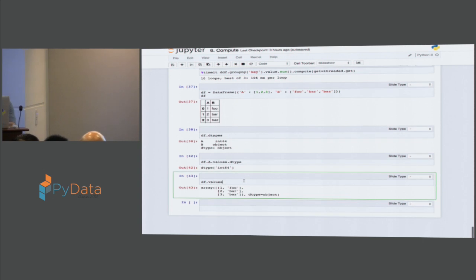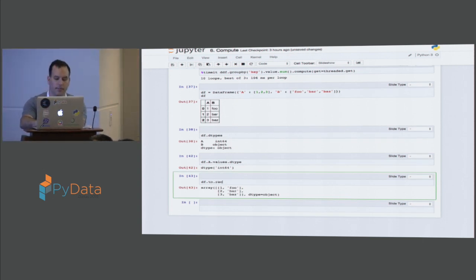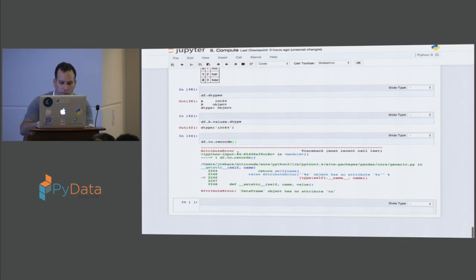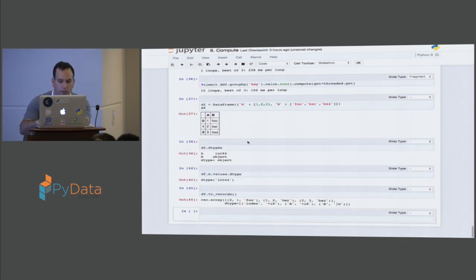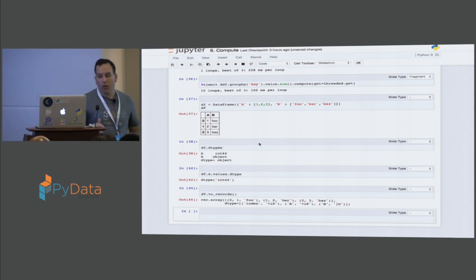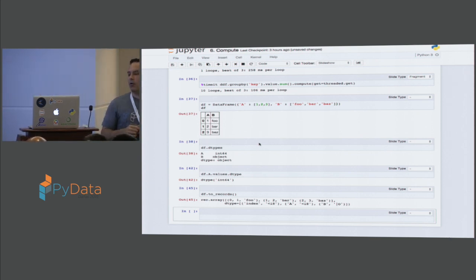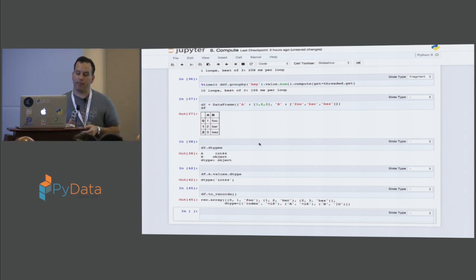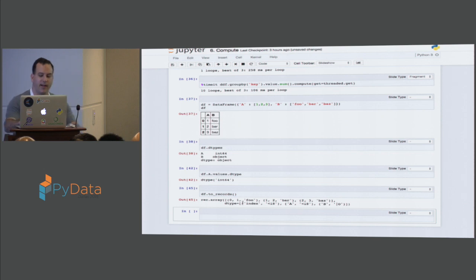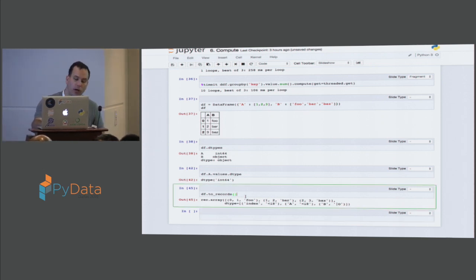You could alternatively convert this, you could make a rec array, which is slightly more useful. Conceptually it's pretty simple, right? It has a composite dtype. So this is almost like a data frame, actually, if you think about it. I don't see people using these so much, but you can use them. And actually, when we store things in PyTables, we export to things like this, and this is how they're actually written. It's a row-oriented format.